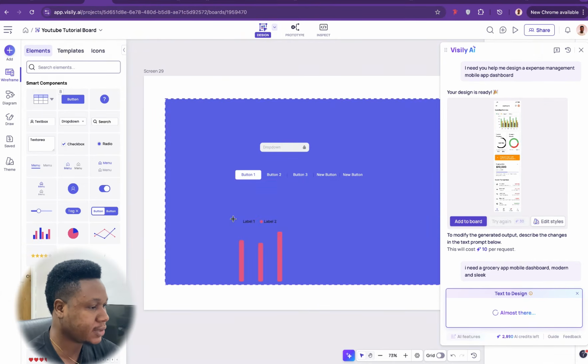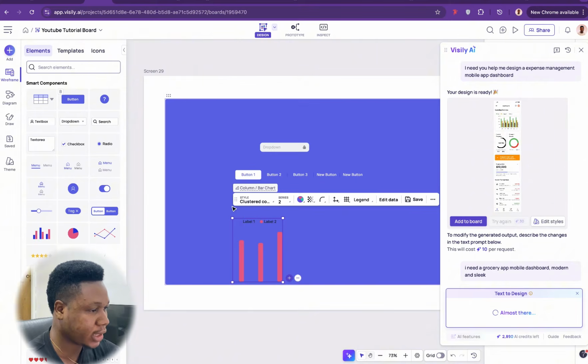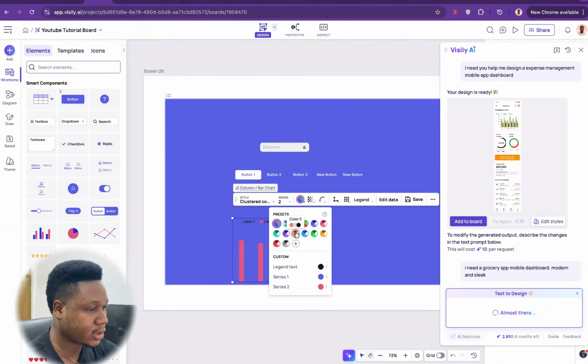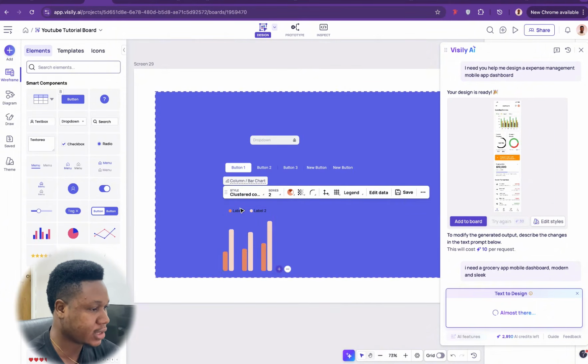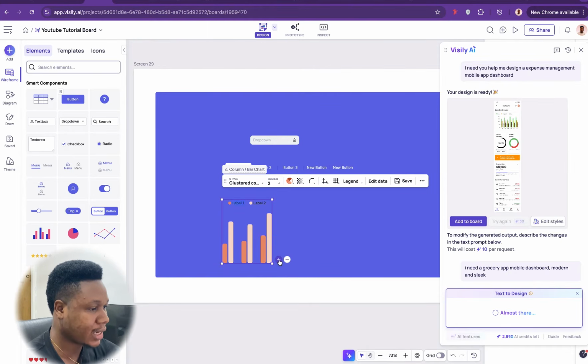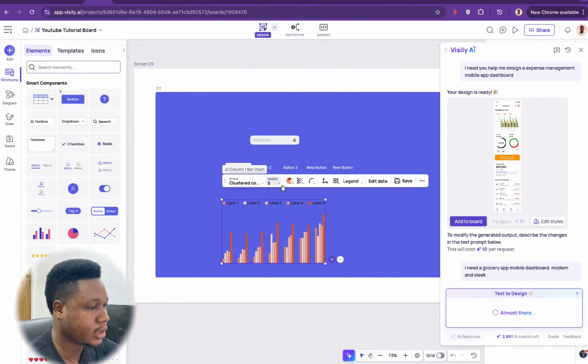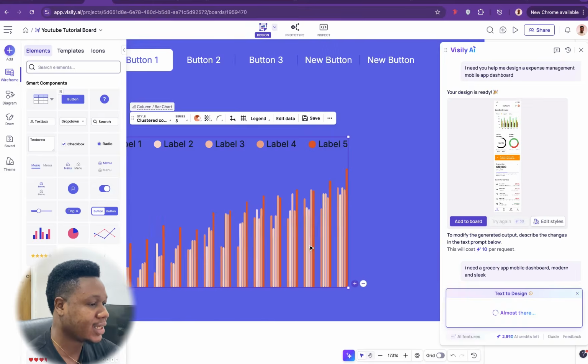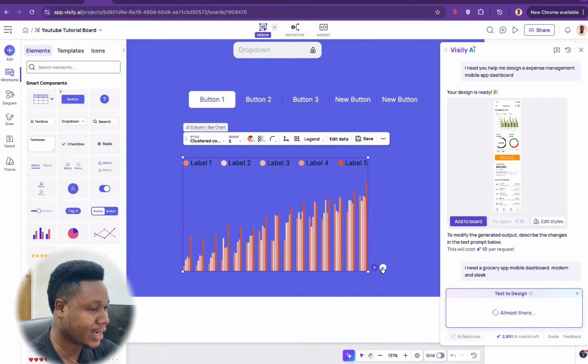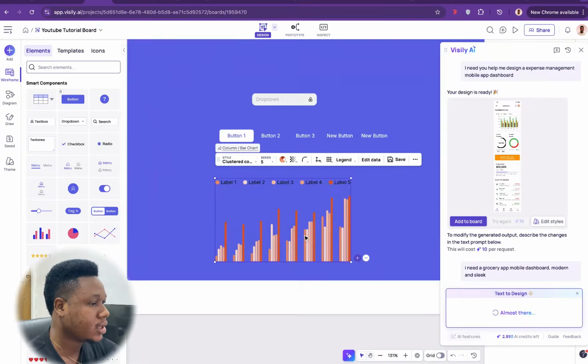Also, they have their graphs. You don't need to start designing graphs from scratch again. So let me play around with the colors and switch so that you can see all of the colors that they have. See the legends. I can come here now and click on add, and I should get more. Let's say how many legends do I have? I need 5. See, and I can keep adding more right here. Visily is like that guy for you, man.